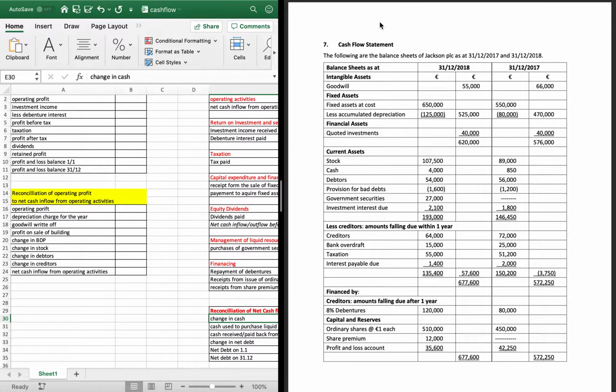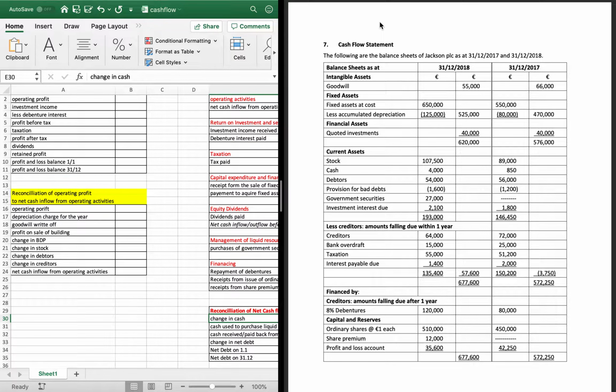This is the 2019 cash flow statement. Cash flow statements are very different from everything else on the financial accounting side of things, in that they're not based around trading profit and loss accounts and balance sheets. So it's worthwhile having a good read through the notes on these, if you're coming at them for the first time or revising them for the first time in a while.